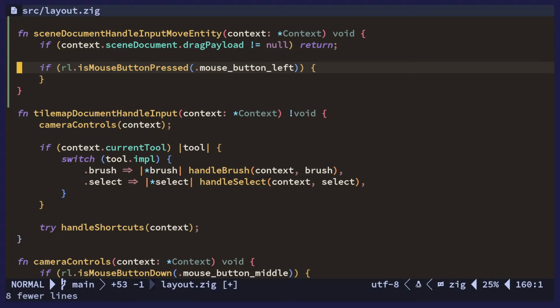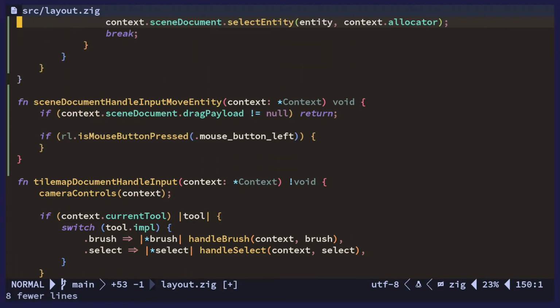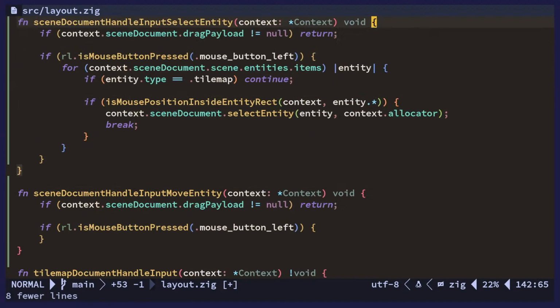Since if we call this after the select entity, we already have something selected.